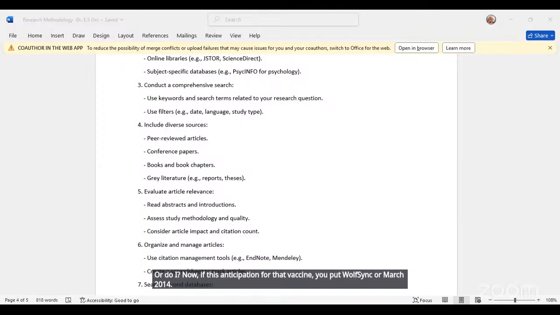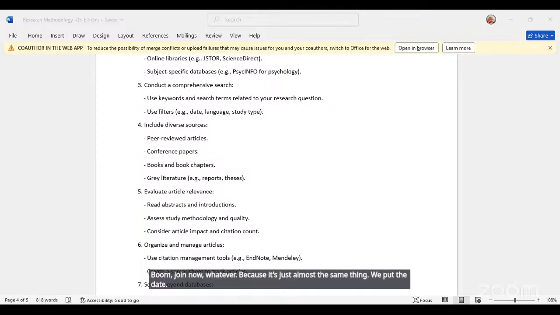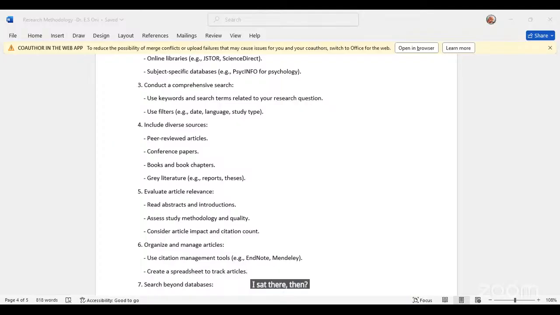Then if it's a newsletter, the same pattern applies. For a newspaper article, maybe the Tribune, Journal, whatever, you can see it is almost the same thing. We put the date as cited. Newspaper articles are almost the same, you can look at it there. That is how it is being cited.